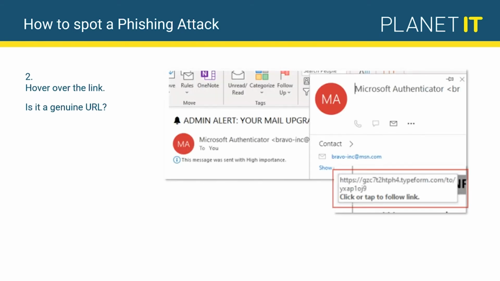As I say, the bad guys, they want their user to click the link. They want you to click a URL in the email. So have a look at that URL. Hover your mouse over it to see what the link actually is. And you can see in this example that it's clearly not Microsoft. If it was Microsoft, it would be Microsoft.com or something similar. Worth noting at this point, if you have an email security gateway in place, a lot of them have a URL rewrite feature where instead of being the actual URL, it will be something like protect.mimecast or protect.barracuda, something like that. And then when you click it, it will see if it's a genuine website or not, and it will help you there. But that's the second tip.